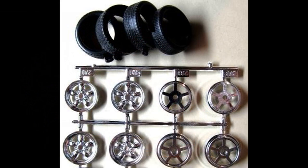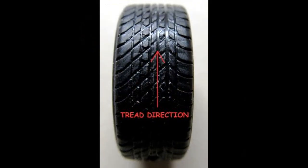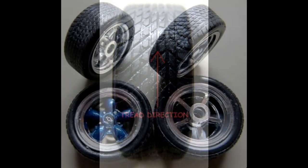Get the tires and wheels out of the kit. They're directional, as you can see, so take a look here where it shows the tread direction. You have to be careful when installing the rims and putting them into the suspension. The tread should run forward with the V point touching first when it hits the ground, and the rim will face out.